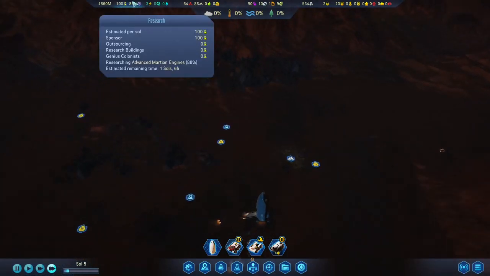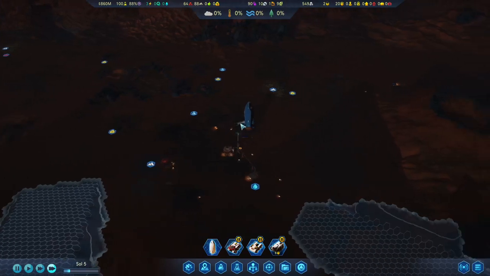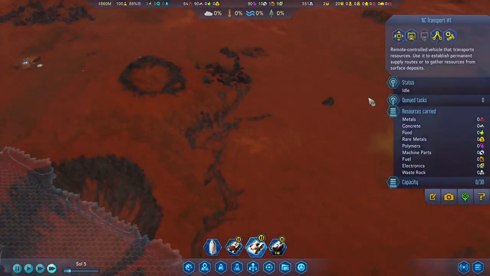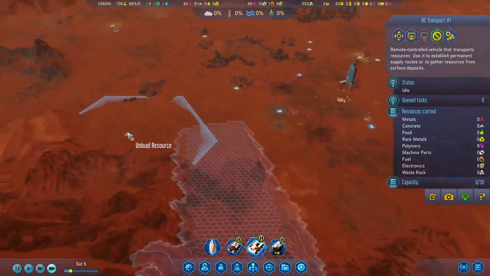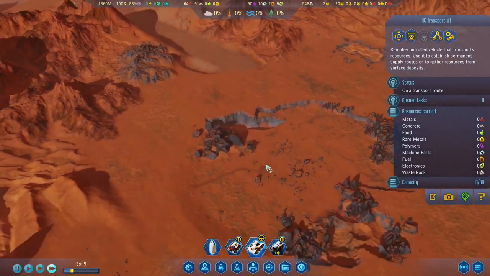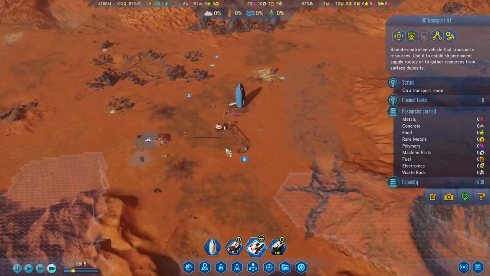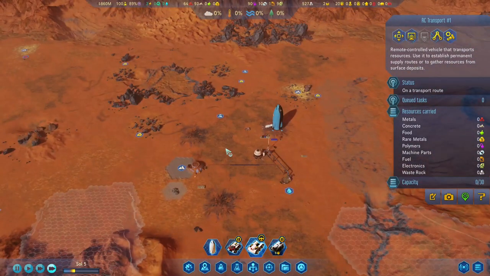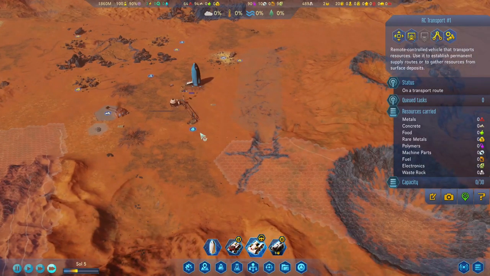Almost finished the advanced engines, which will help us a lot because we need less fuel. And I want to remove this waste rock from here so we can build that ramp and access all areas. It's important because sooner or later we will have a meteor storm. And meteors grant us metal, which we don't have that much around here. They will also drop a few anomalies, which we can scan and quicken our research.